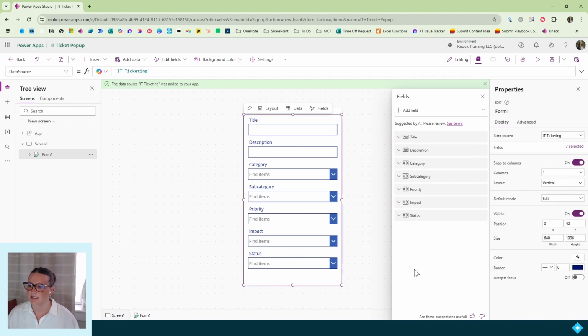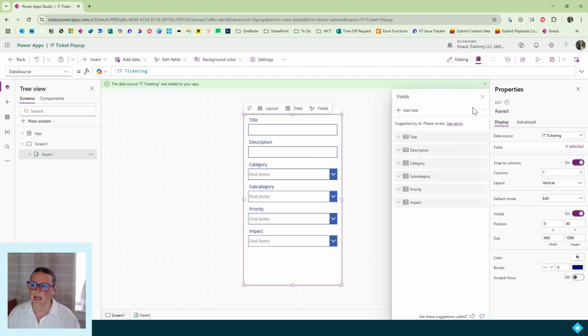I can remove this. And I'll go ahead and remove the status. I envision the internal team updating the status of this. So I'll want people to select or type in a title, a description, a category, a subcategory, priority, and impact.